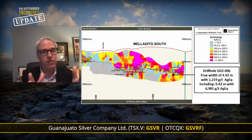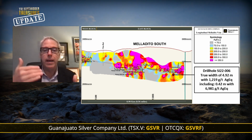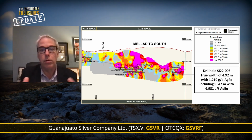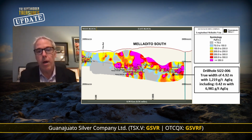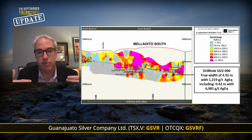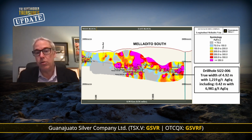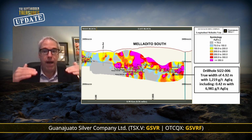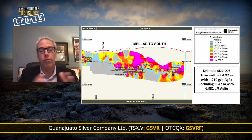And you'll have grade come down so that it's not economic, right? When you're mining it, you have to have really tight grade control to make sure that you are only extracting the material that pays. But the drill interval that we got is not a meter or a meter and a half, which is sort of standard in the Guanajuato vein systems, but it is 5 meters of true width, and it's 1.2 kilos of silver equivalent. This particular section is gold rich, so on a value basis there's more gold than silver, right? But nonetheless, it's very rich over a very wide area.